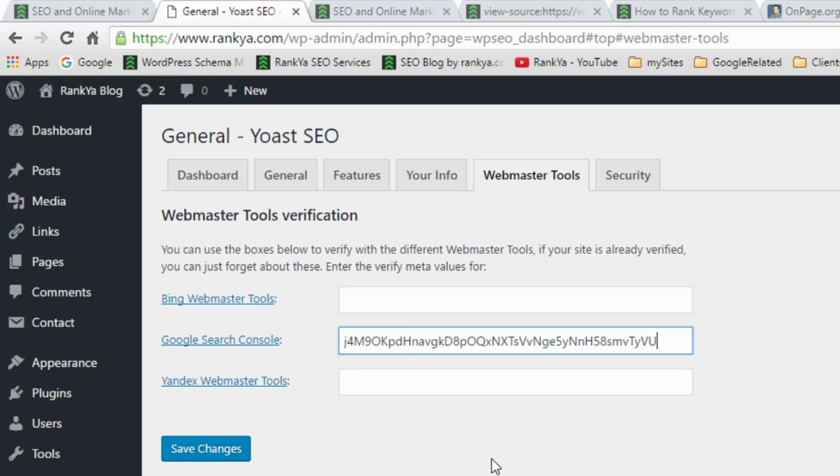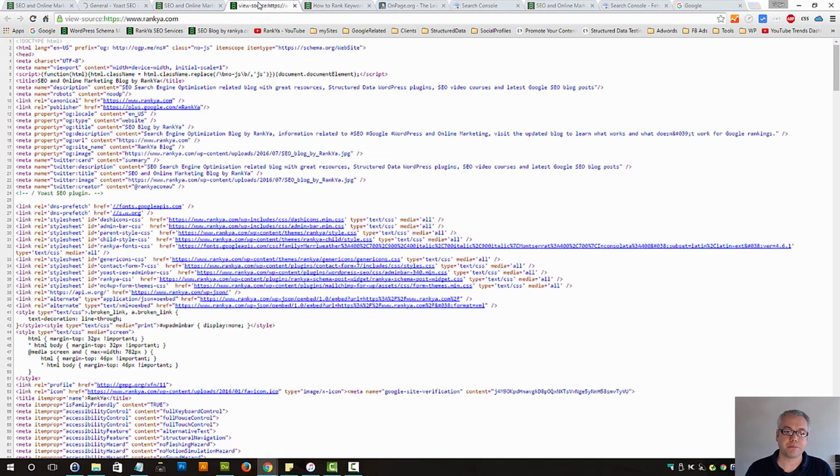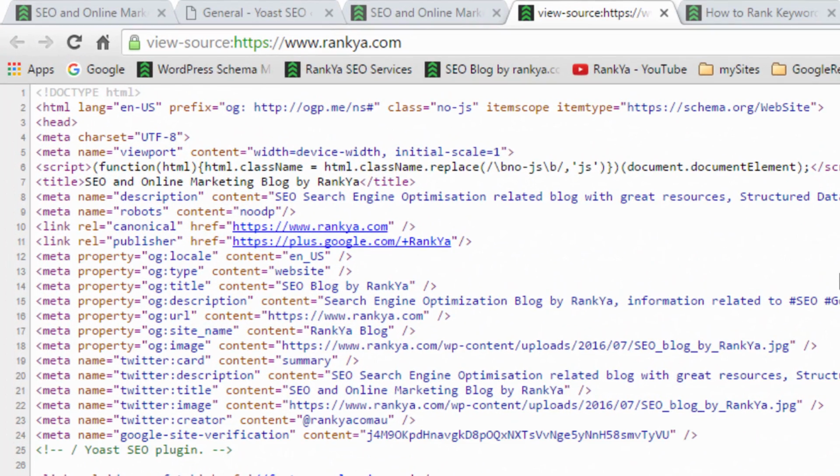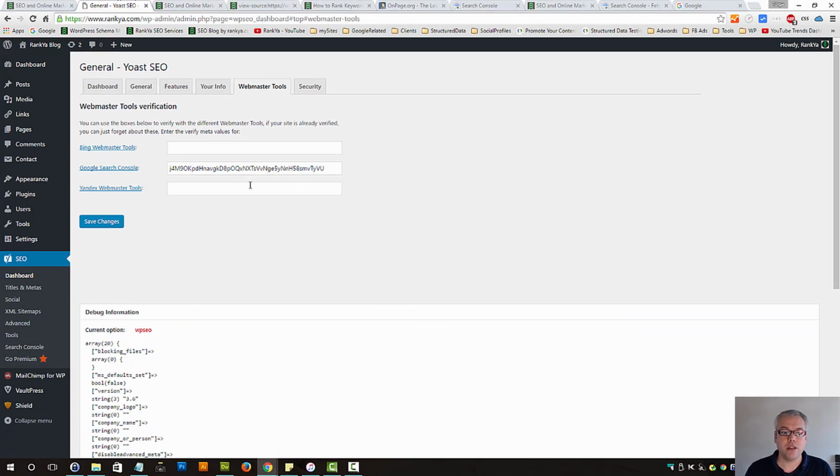Just that. That's what the Yoast SEO plugin wants from Google Search Console. That's the only code. Let's save changes. And if I refresh my page, as you can see, that's what the Yoast plugin has automatically added for you, which actually can be useful. It just makes things easier for you, perhaps, to verify your website using the meta tag verification method.